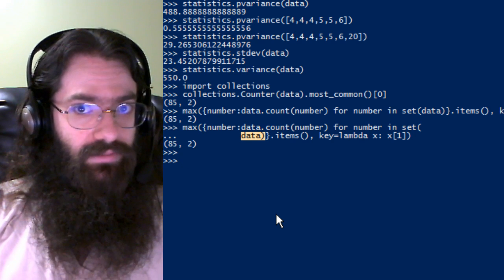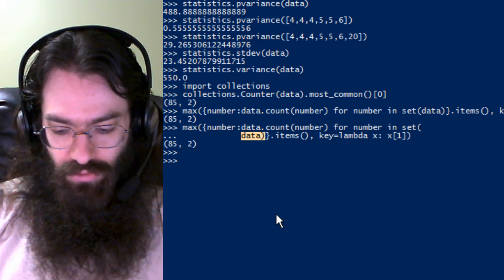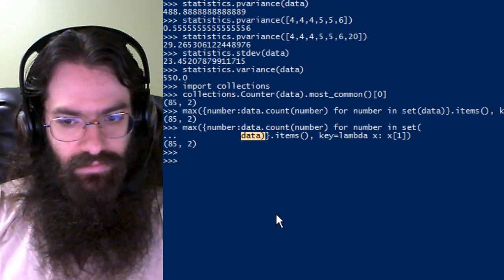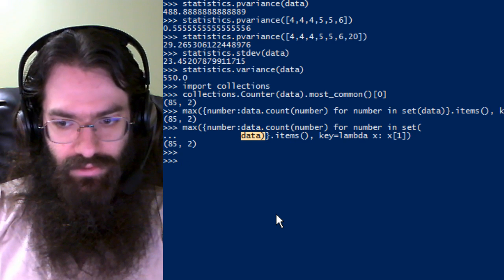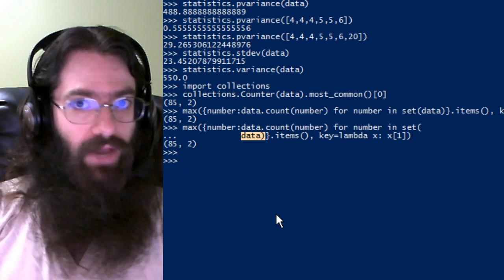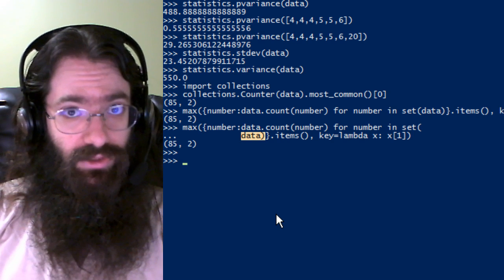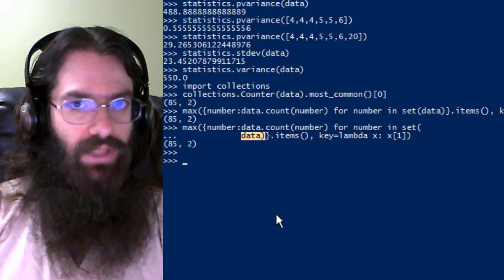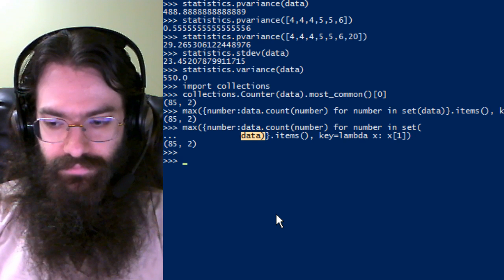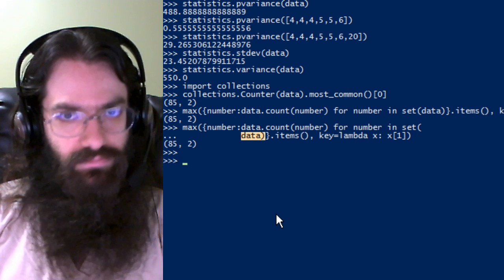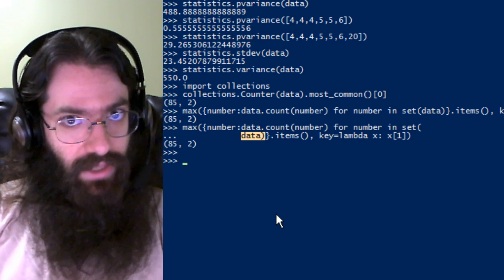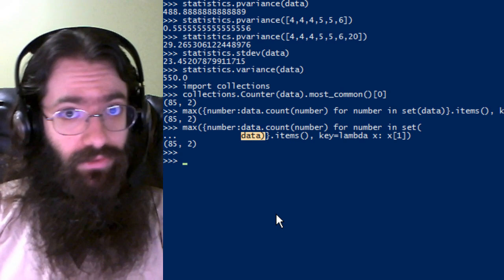The naive way, basically, is we go through each element in our sequence or container, and for each one, we count how many there are. So the first time we see 85, we're going to go, okay, we're going to count how many 85s there are. There are 2 of them. And then we continue on, and there's another 85. So we take the time to count them again, and find that there are still 2 of them.